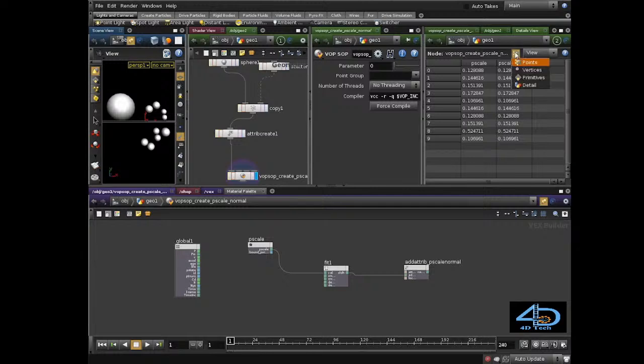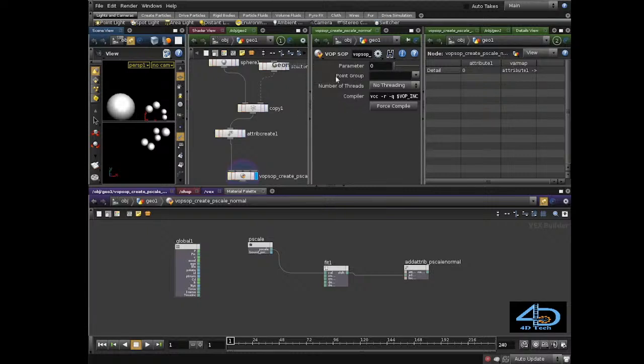Okay, so if I look at that detail attribute, it's a single value. And that's the way detail attributes work. They're a single value for all the points in a set, which lends itself very well to our application because we're looking for a single minimum and a single maximum value for all our pscale point attributes.